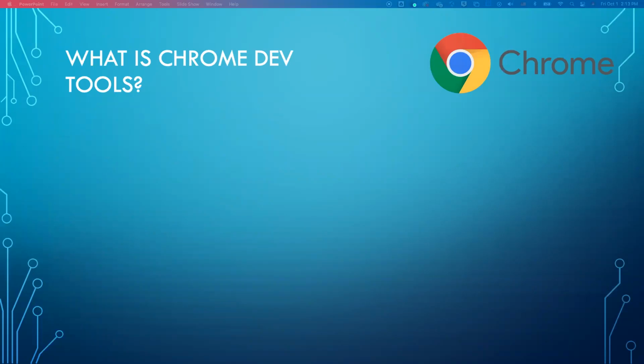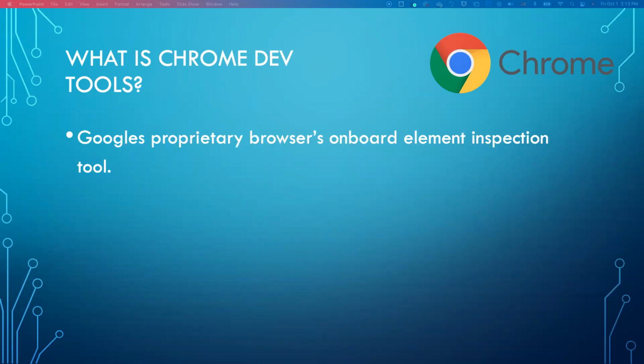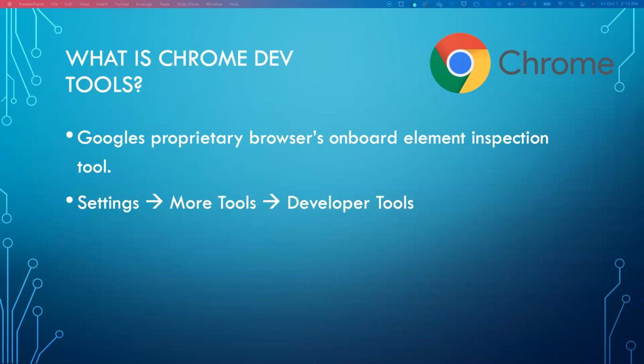So what is Chrome DevTools? It's the Google Chrome browser's choice of tools to let us do element inspection. So we'll be able to look at the HTML, look at the style sheets, look at the cascade, look at the orders, and be able to manipulate it on the fly on the actual browser and be able to update our code to get it just how we want people to see our tool or our browser.